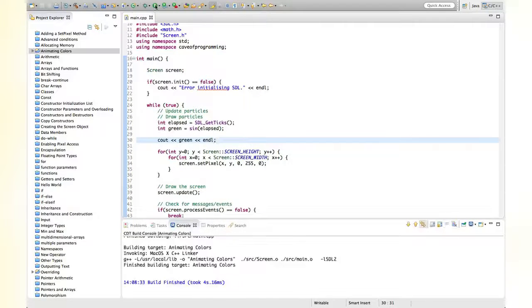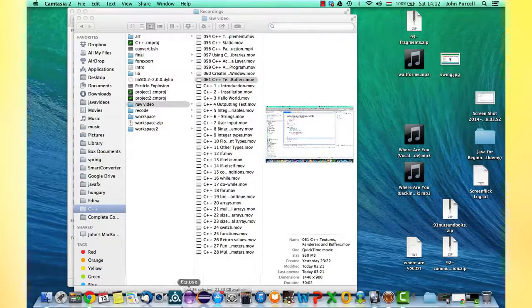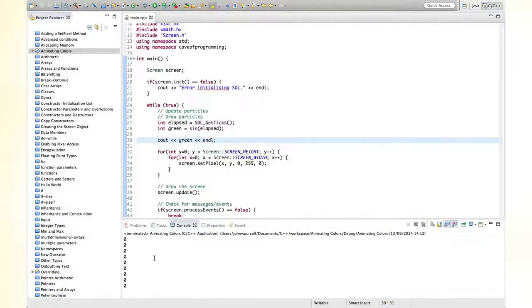If I run this now and let it run for a bit and then quit it, in the console here, oh yes, we're seeing zeros because I forgot, of course, that the return value is a double. It's no use using an int there. Let's try this again.